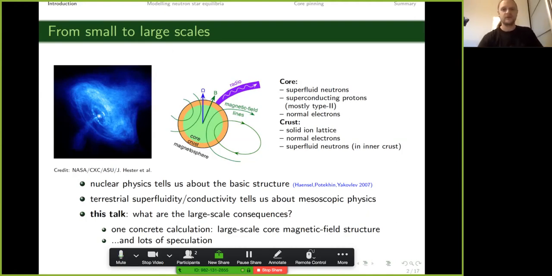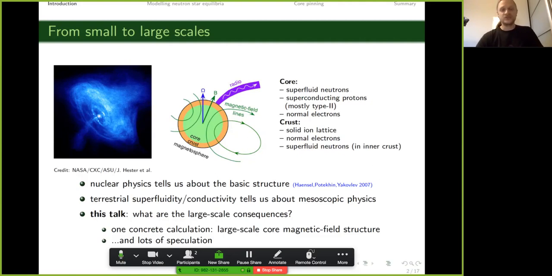So you have a radio signal which is generated somewhere around the magnetic pole, which is shown in the purple wiggly line there. The star typically rotates about a different axis from the magnetic axis. So over time, as it rotates around, that radio beam sweeps through the sky and sweeps past the Earth. So you see this regular pulsing modulated at the spin frequency of the neutron star.